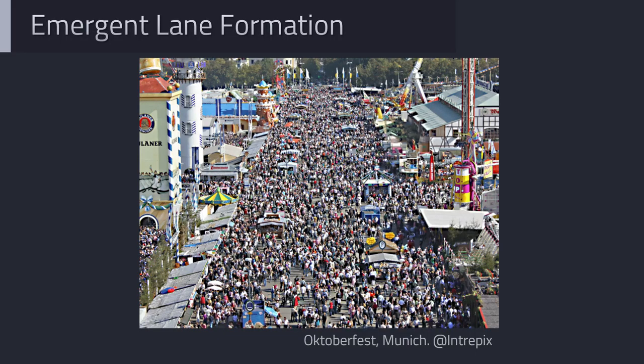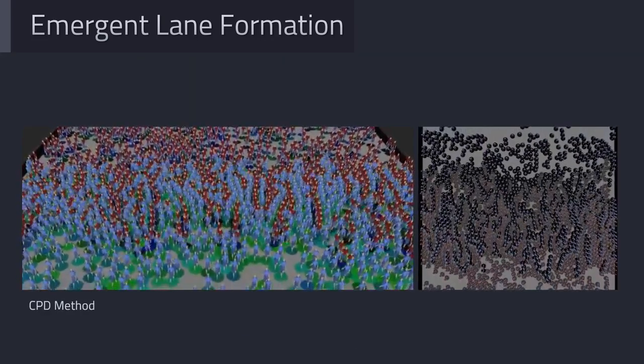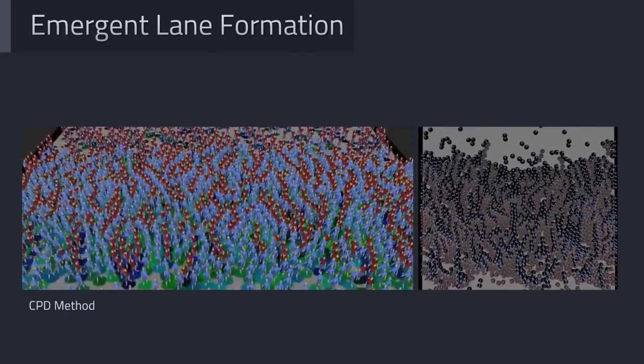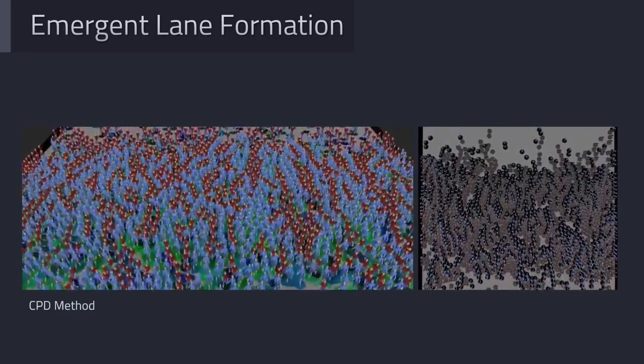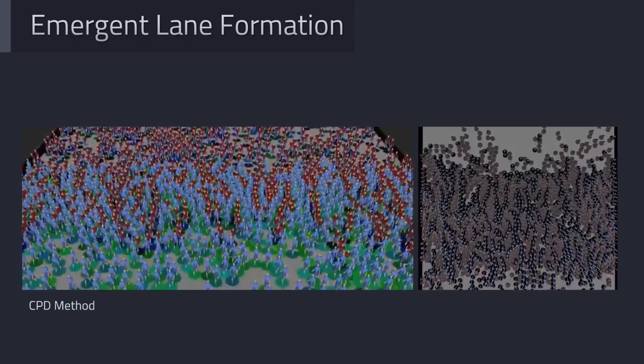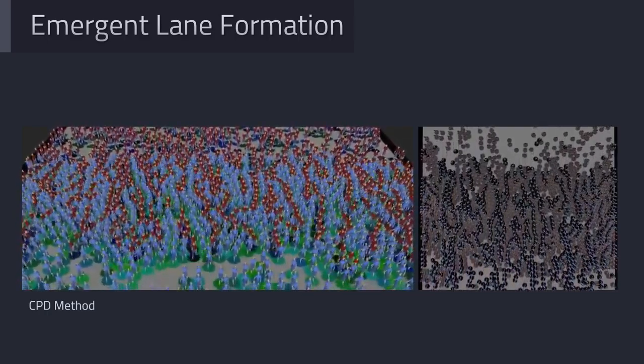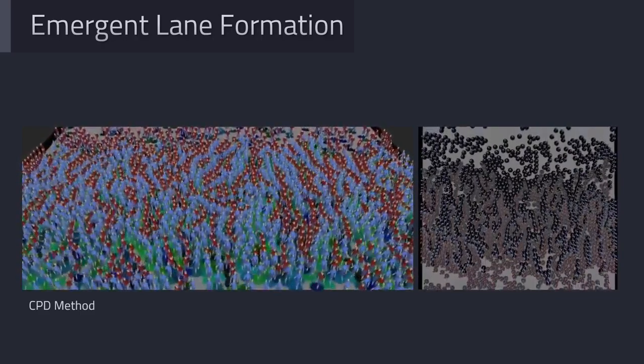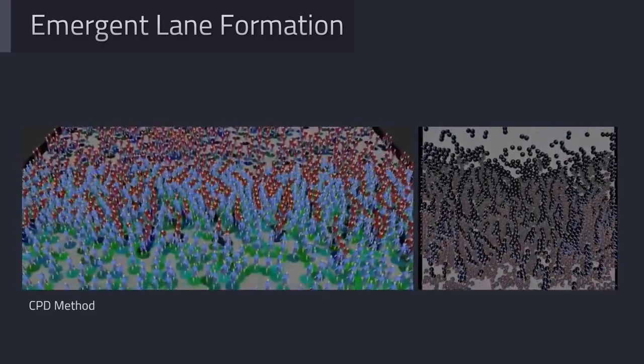And this is not just limited to narrow corridors. This could also apply to a situation with really wide corridors, or at festivals or big fairs and so on. This is CPD running bidirectional flow, and you can see that we're able to reproduce those sneaking patterns quite convincingly. This is completely emergent, and we were happy with this, and we published this last year, and it was pretty great.